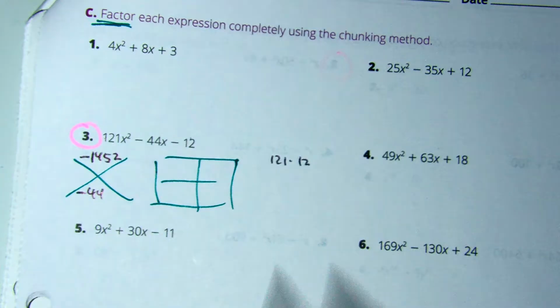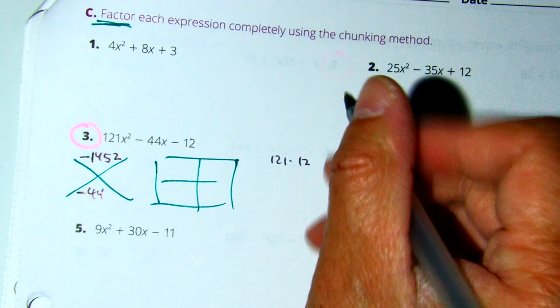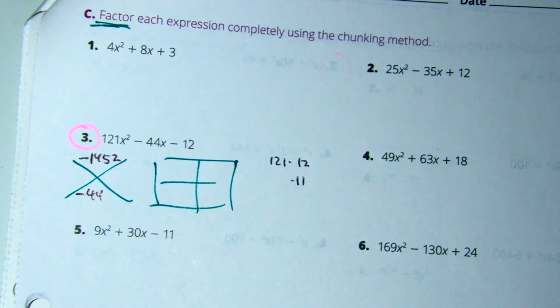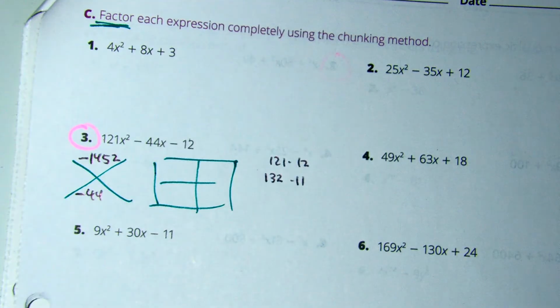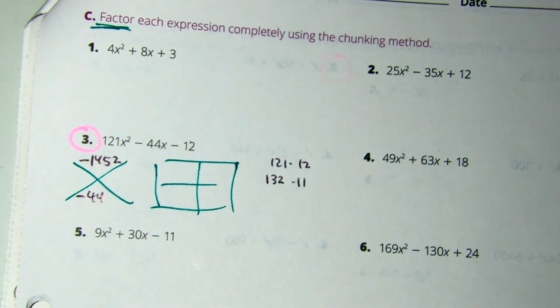And let's just say I use 121. That looks like a perfect square. So that's 11 times 11. So let's say 11 times. That gives us 132. Class, are we getting any closer? Nope. Let's try 24. No, that didn't work. What's my trick to this one? 1452.